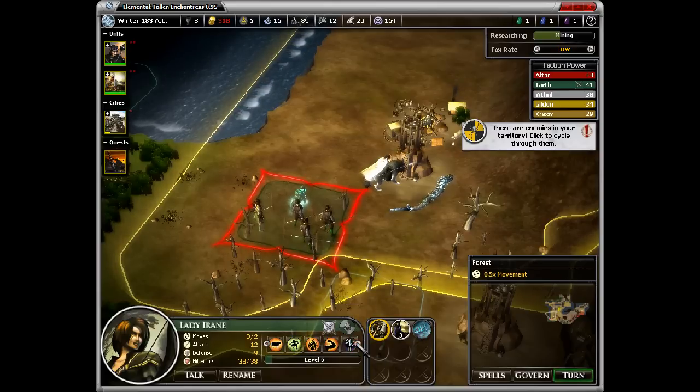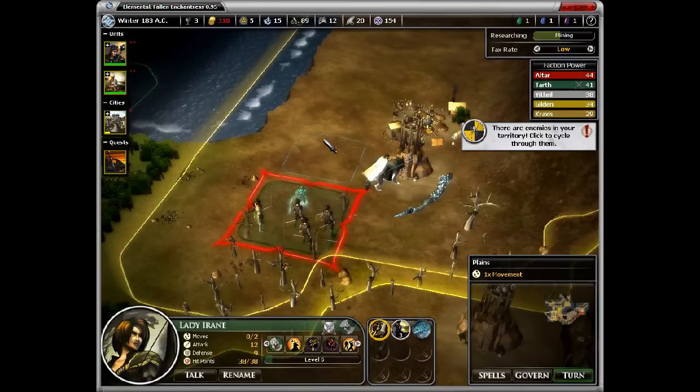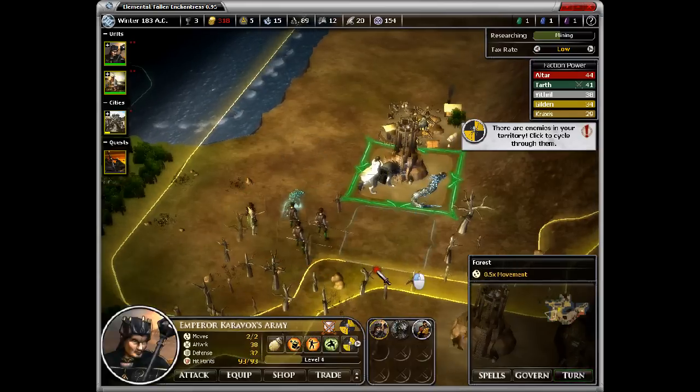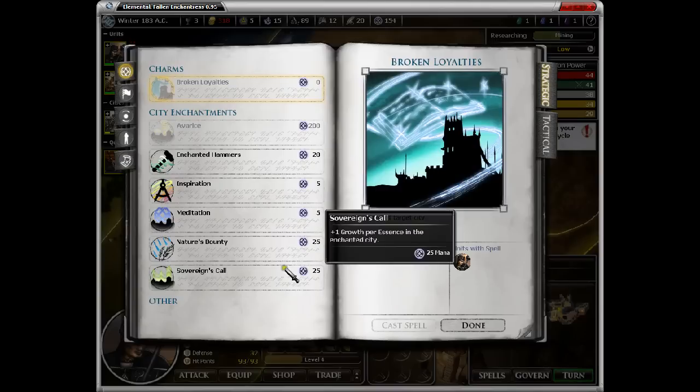Let's see what kind of spells this queen has. So she's got life 2, air 2, fire 1. Nothing detrimental, but the queen also has impulsive. Let's see if I can't even the odds.